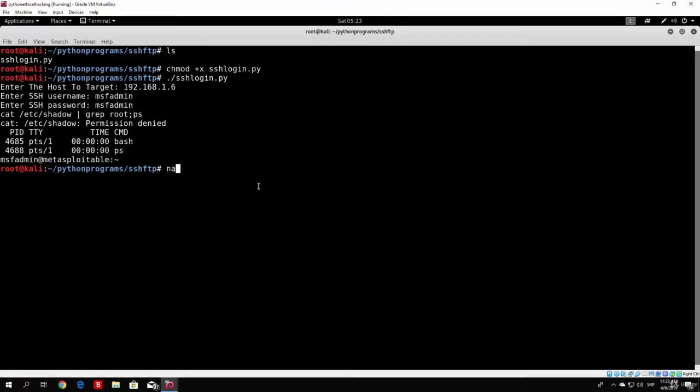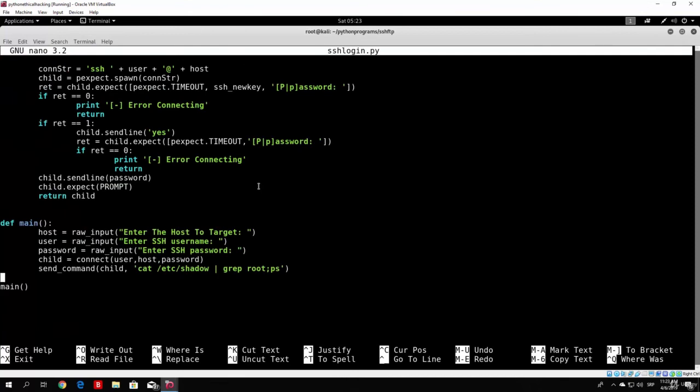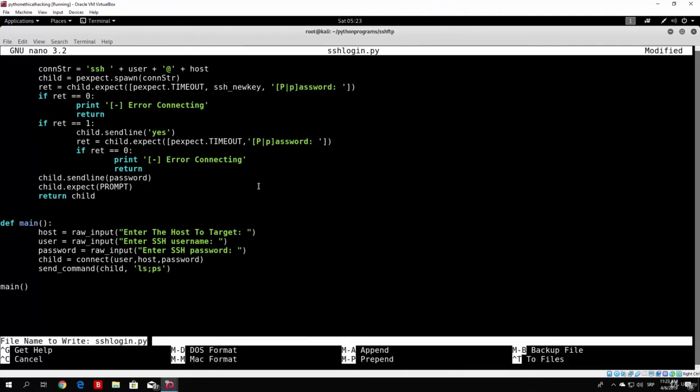But let's see what else we can actually execute if we go to our ssh_login.py. Let's actually execute something that we can, which would be, for example, let me just remove the grep root. Let's try to ls what's in that directory that we log in.